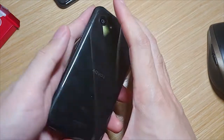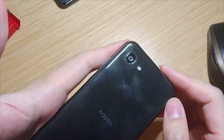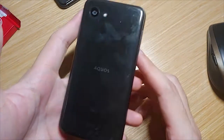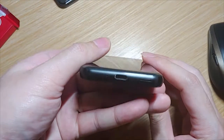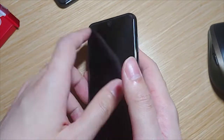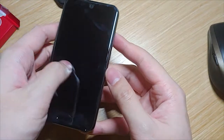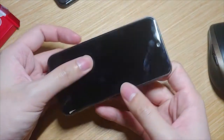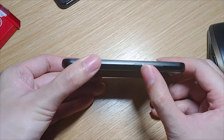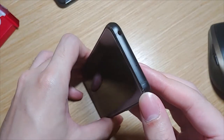On the back you get a nicely polished glass back which is very prone to fingerprints. At the top there's a flush camera module along with a flash and the AQUOS logo in the middle with a few other logos below it. At the bottom you get a USB-C charger, a speaker, and a bottom-facing microphone — thank god for USB-C. On the left side there's a SIM tray housing a nano SIM and a microSD card slot — not a hybrid slot, so you can only use one SIM at a time. On the right you get volume and power buttons, and at the top a 3.5mm headphone jack and a secondary microphone.